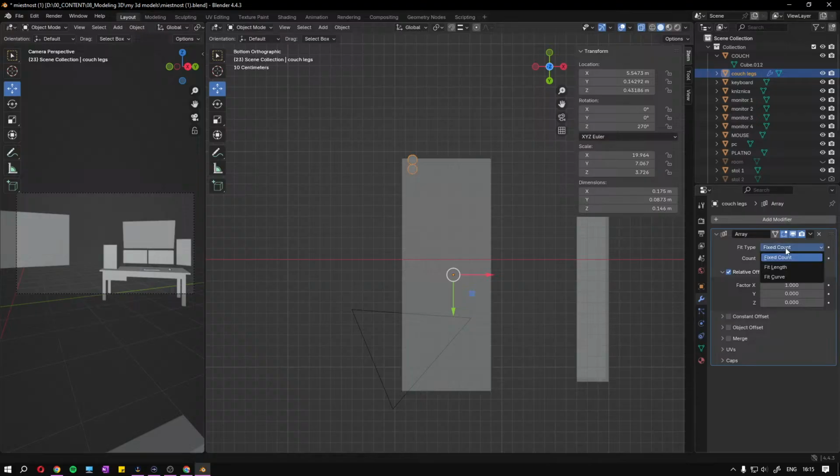Count is... this is a weird measurement. What's my measurement? And do I have to add another modifier like mirror? Can't I do it on both axes?